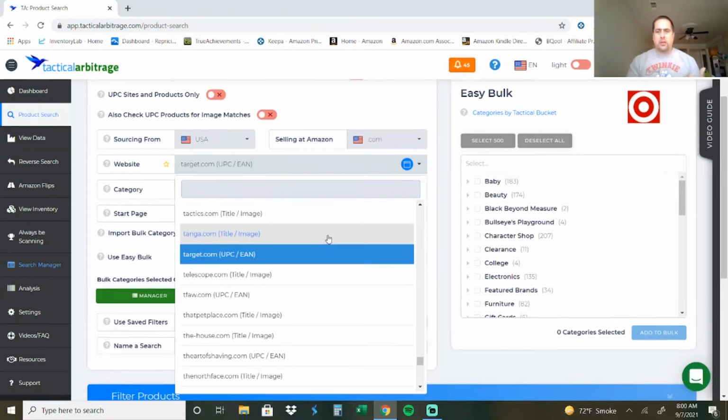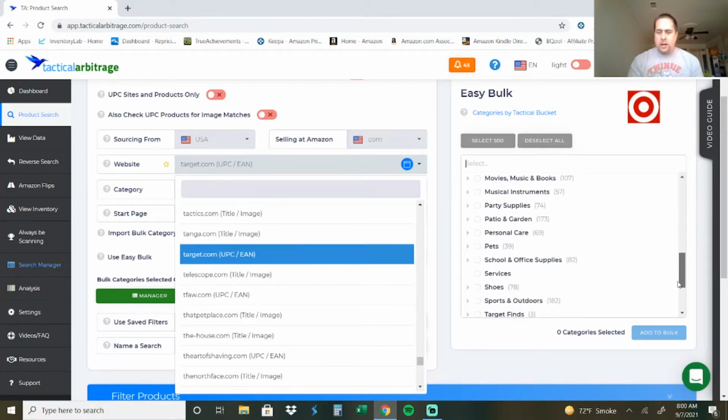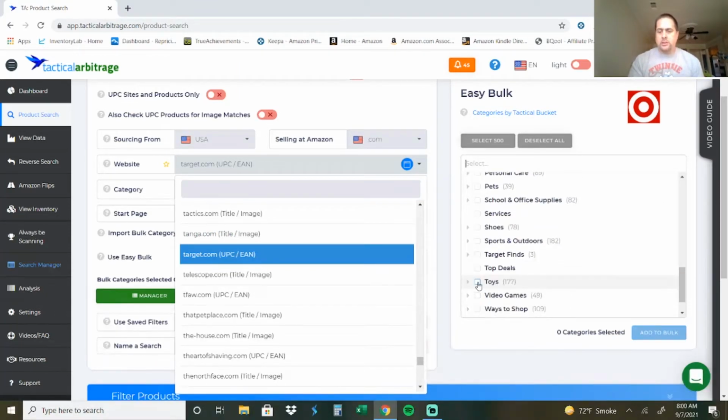It's not as accurate, but it still works. You just have to be a little bit more diligent to make sure it is the same item. But that's the difference: title image is going to compare the title and/or the image for the products, and Target scans the actual barcode.